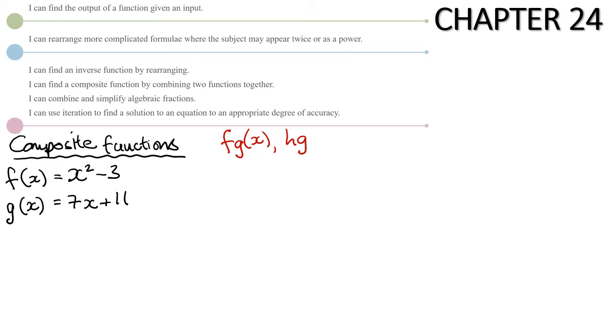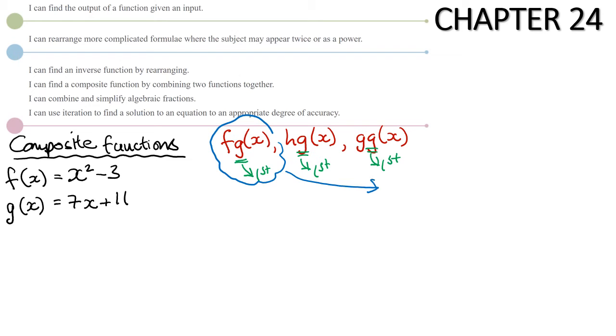Yeah, two letters written together. You may even see the same letter written twice like this. But what's important is that the second letter is what we do first. And you'll see what I mean in a moment. So basically what happens, if I were to show you what we would do with something like this, this means that you start with x, you put x into function g, then whatever comes out of function g goes into function f, and we get our output.